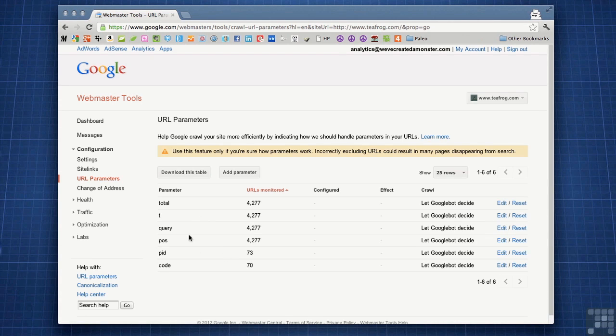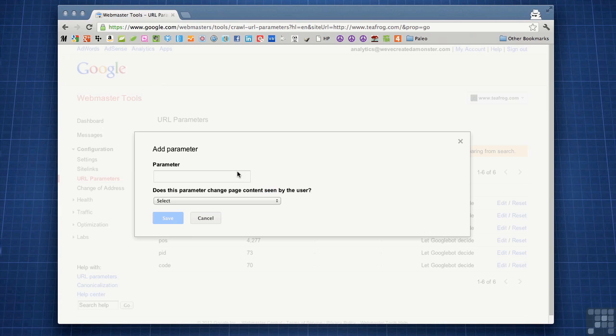And here you can see some of the parameters that are being excluded here. To add a parameter that you're going to want to exclude, you click Add Parameter. Now, parameters are name-value pairs, and what that means is there's a name for the parameter, and then that parameter has any number of different values. In the example that we were using, we used session equals, source equals, or campaign equals.